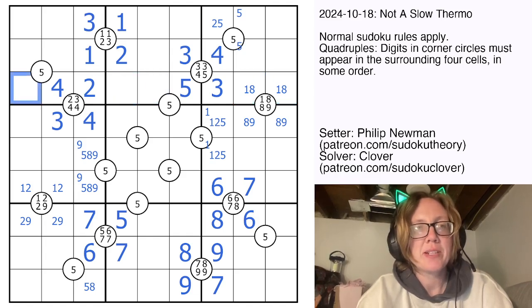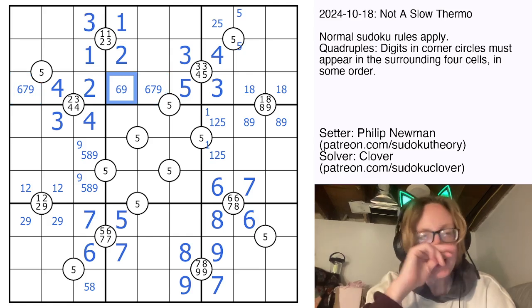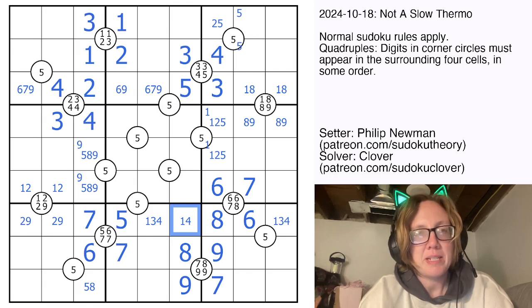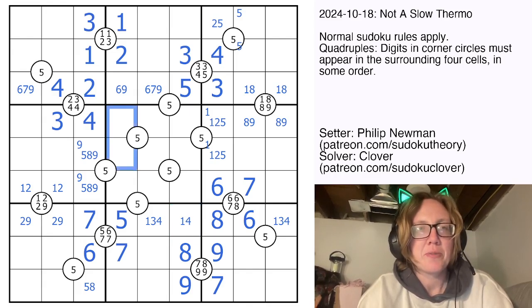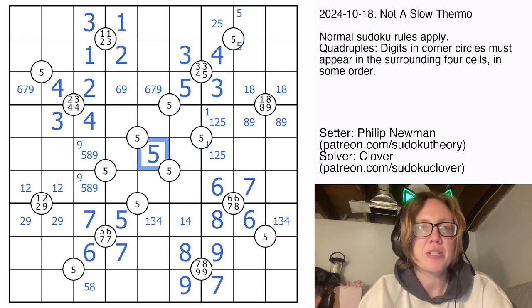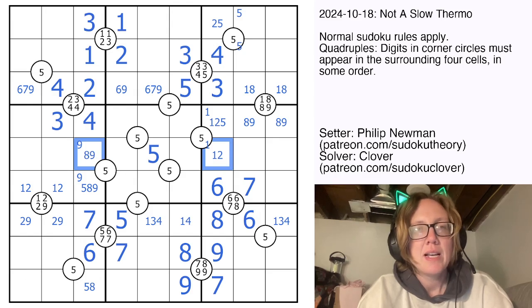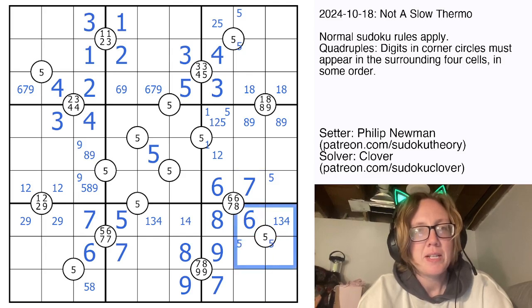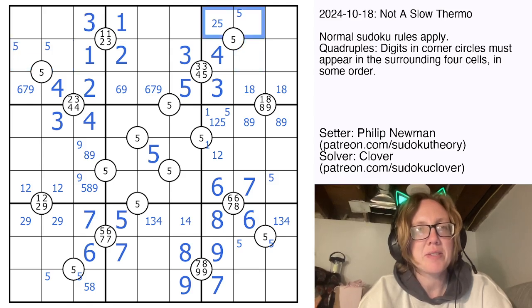With that more information, we can look at rows 3 and 7 — these are going to be 6, 7, and 9, and that will not be a 7 because there's a 7 in the column already. Let's have a quick look at this central region. We need a 5 in one of these four cells, and we also need a 5 in one of these four cells. The only way to place a 5 in the central region to satisfy both of those is to put the 5 right there. That means there is a 5 in one of those positions. There's also going to be a 5 in one of these positions to satisfy this quadruple, which means because there's not a 5 here, there's going to be a 5 in one of these positions. So we can do the same kind of pencil marking up here — there's not a 5 there, so there's a 5 in one of those two cells.